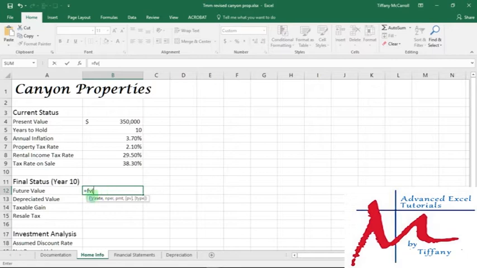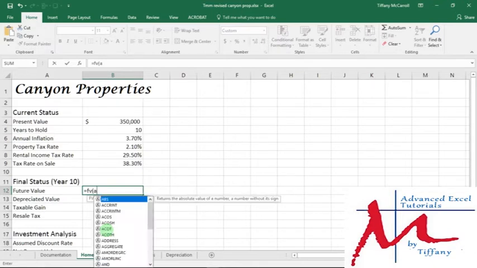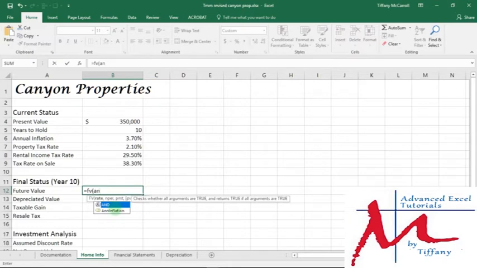Okay, so now we need to put in the rate because this is what Excel asks us to do. Excel will lead you to the promised land if you just let it. So we want the inflation rate, which is in B6, or we could type annual inflation rate. See, there it is because I named it. So you could use that in the formula, and that helps you remember what you're doing.